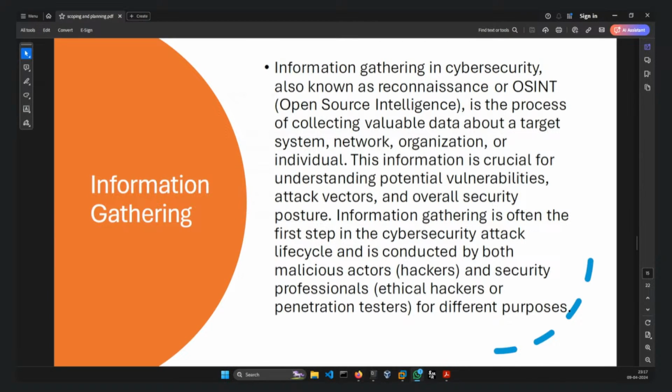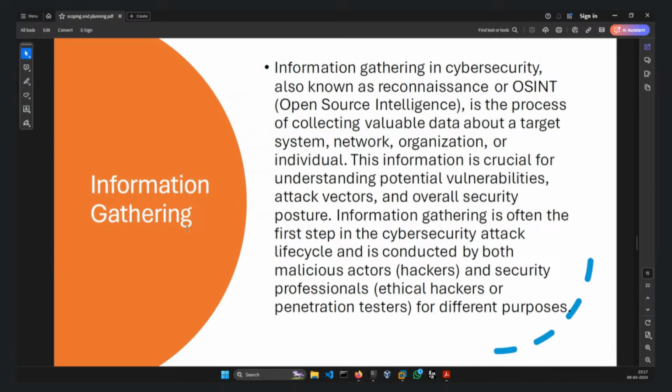All right. Now we are going to see the information gathering phase, right? As you can see, I have mentioned in the presentation also, information gathering is the first phase, or I would say the most important phase before you can dive into the penetration testing, right?